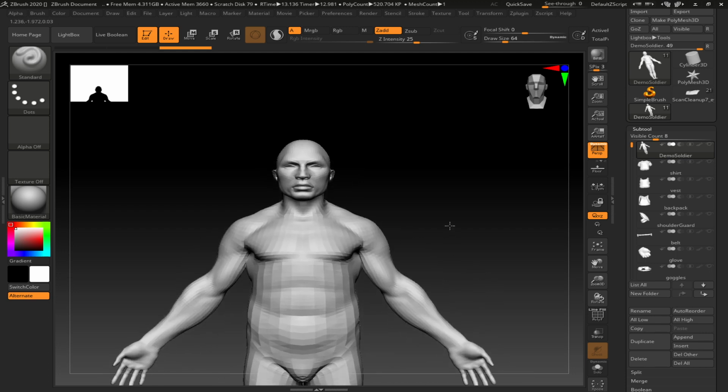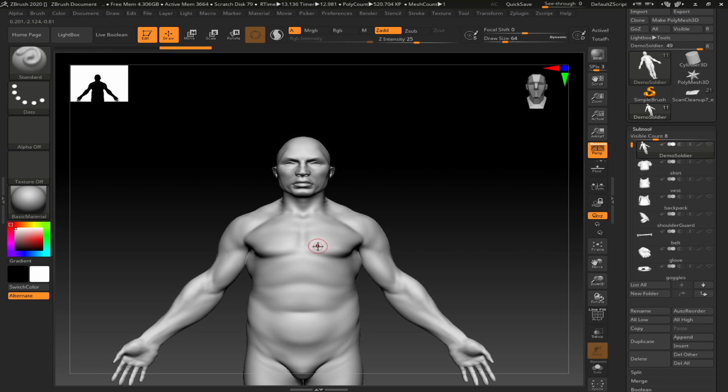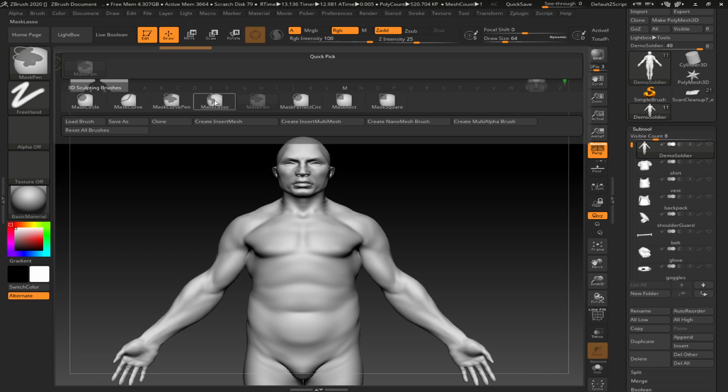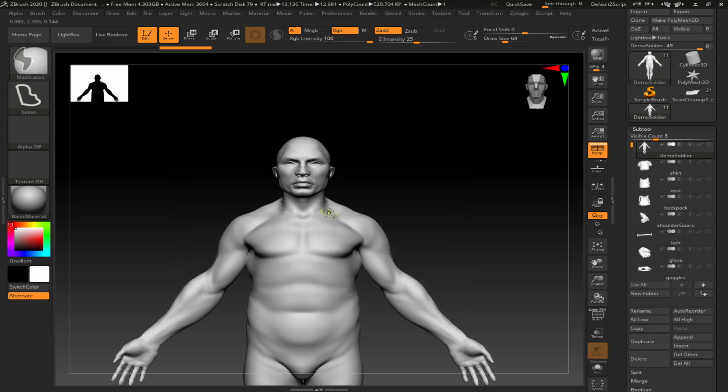Are we going to see the whole body? Well, this is a portraiture class, so the answer is no. But we would mask what we want for this shirt or sweater or whatnot. So how do we do this? Turn on symmetry. That's X, of course. I use the mask lasso, and then from here, begin to mask where you want the sweater to be.